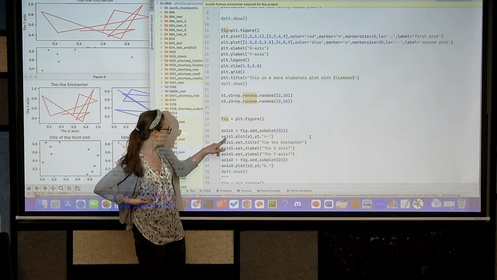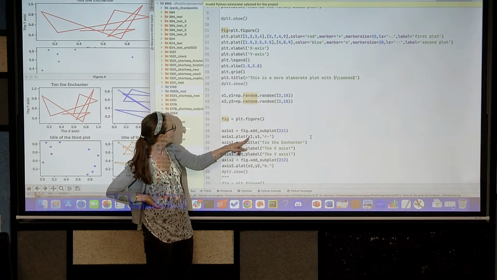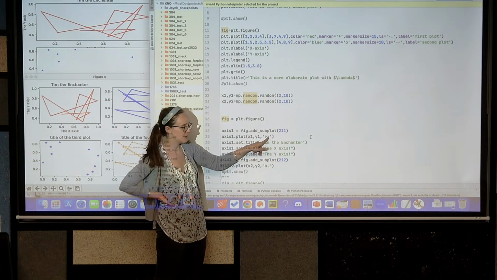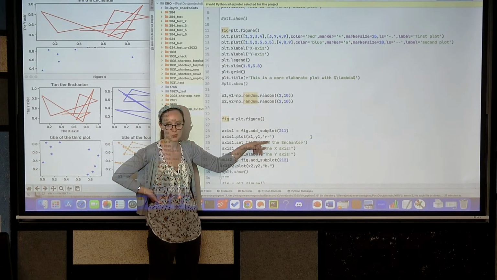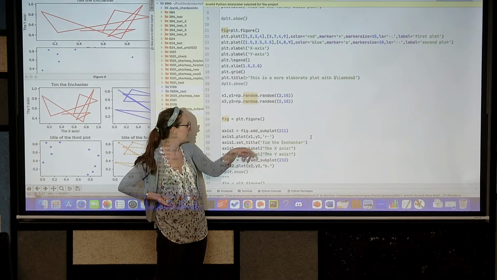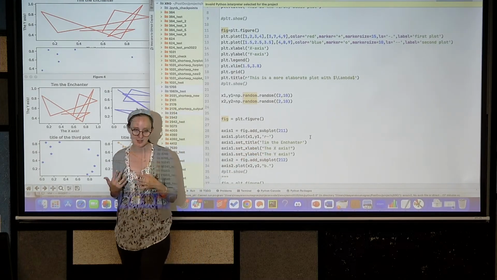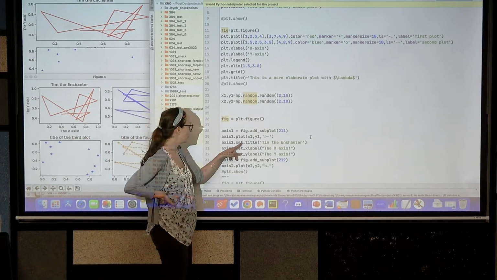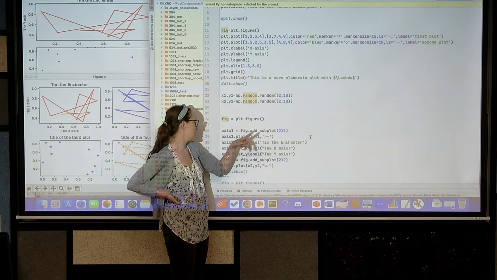Then I'm telling it to plot the first data in red, and this means that I want it to be a line. This dot here, red with a line. You'll practice it in the tutorial too. And I want a title which is Tim the Enchanter.